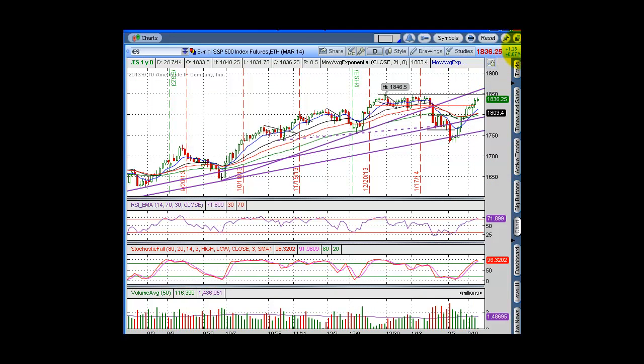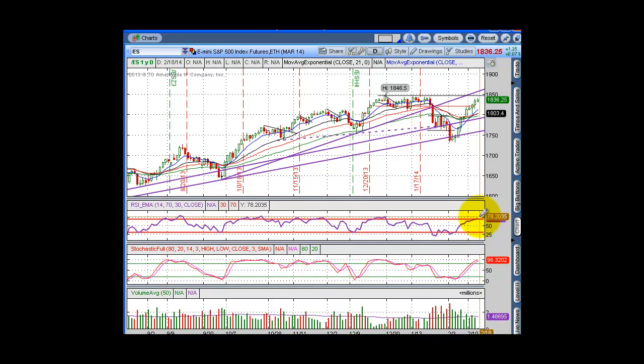Let's get into the chart segment. ES — we're selling off a little bit, only up $1.25 now. You can see we're starting to get overextended here. Not a sell signal, but something you need to know and watch. The 18.15 to 18.24 zone would be your first area if it gave you a sell signal to get short — it has not given that, so you do not get short. They always need a trigger. Volume is low, lower volume. I like the fact that volume confirms price movement, but we don't need volume to make money. I like to see volume confirm this move, and volume did not confirm it. But if you were waiting for volume, you would have missed this move.